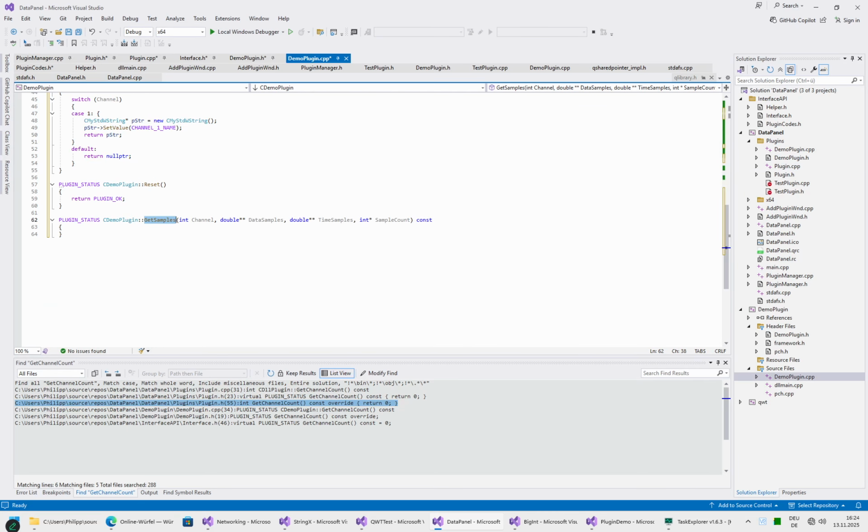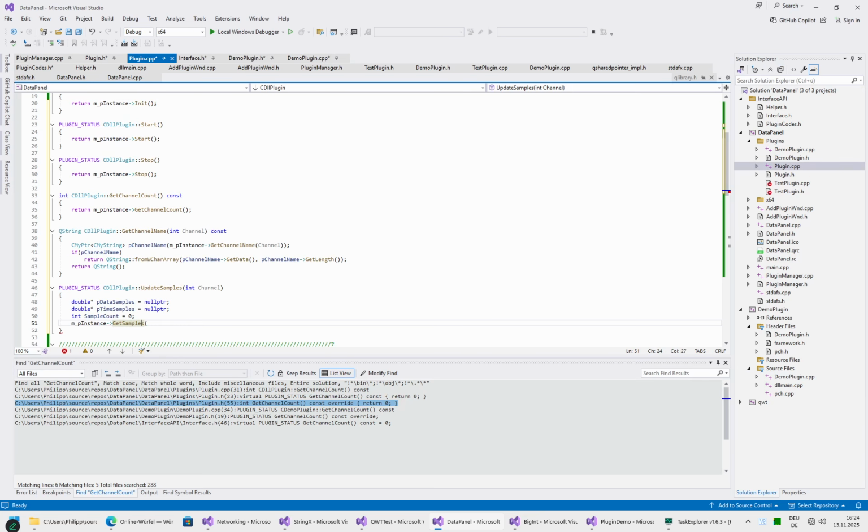It should be a plugin status. Status is equals. Okay, so that was a reference on data sample, a reference on this, and we want the address of that.